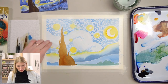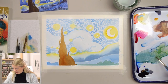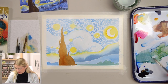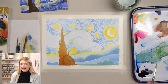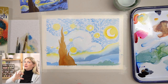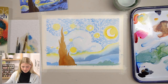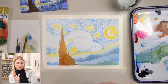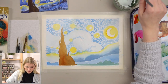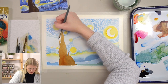Okay, so now we're going to go into our swirling area. I'm going to use that same blue and then grab a tiny, tiny bit of this green that I have mixed here. Now this is a desaturated green. This is not like emerald green here. And that's perfect, that's what we want. So it definitely leans more like desaturated turquoise. And just start putting in your brush strokes.